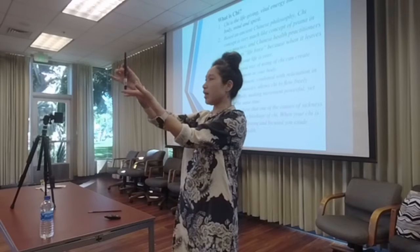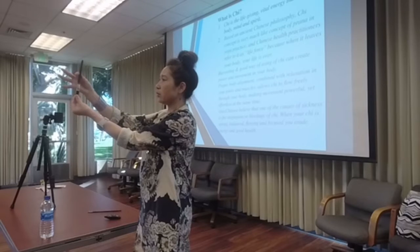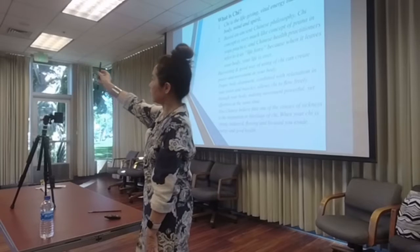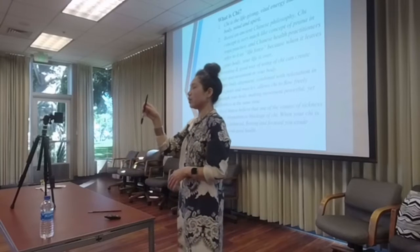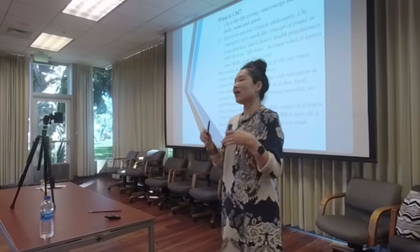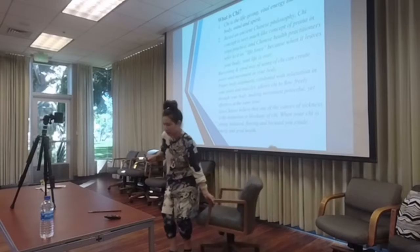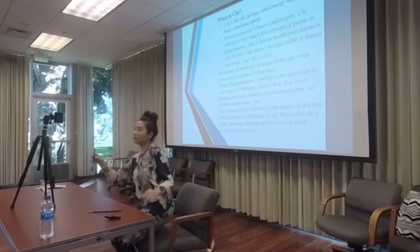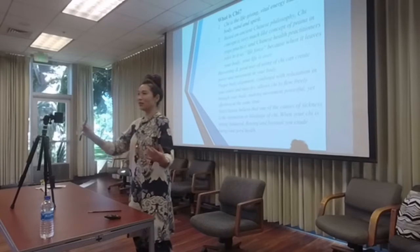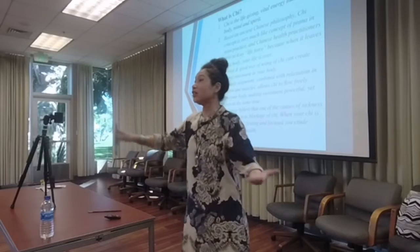If you just pump like this, I'll show you how to hold it. You have this one, two, hold it, and then the rest just next to it, and the little one here. To write Chinese calligraphy, there's two ways. You could sit down, but really most master writers are actually standing up. That gives you even better control and lets you pour your whole emotions and chi into the work.